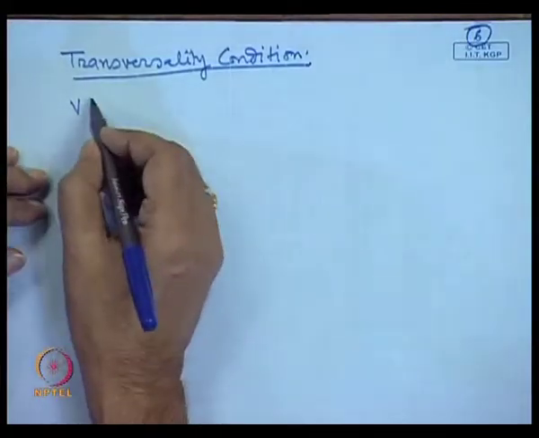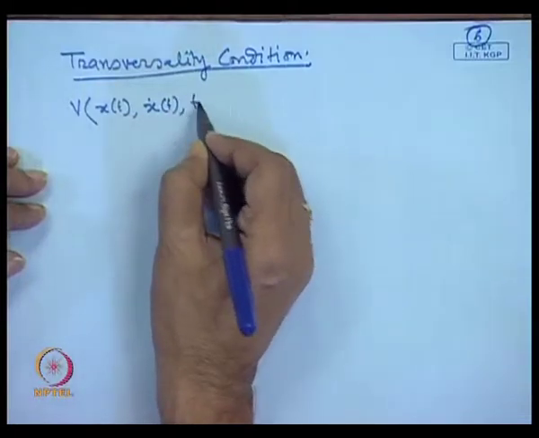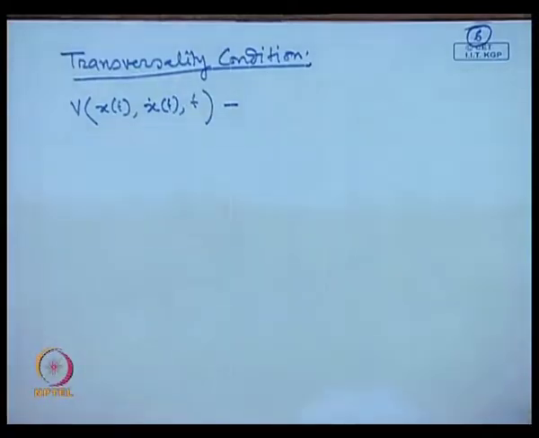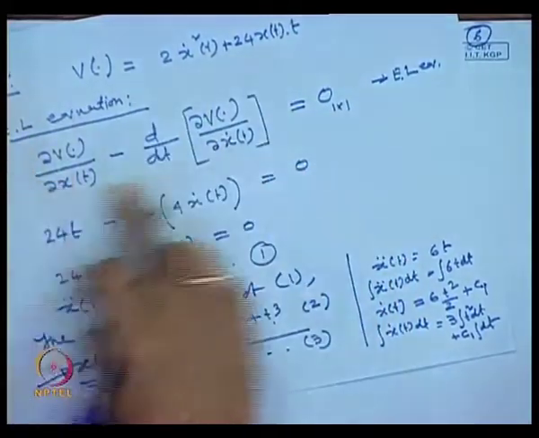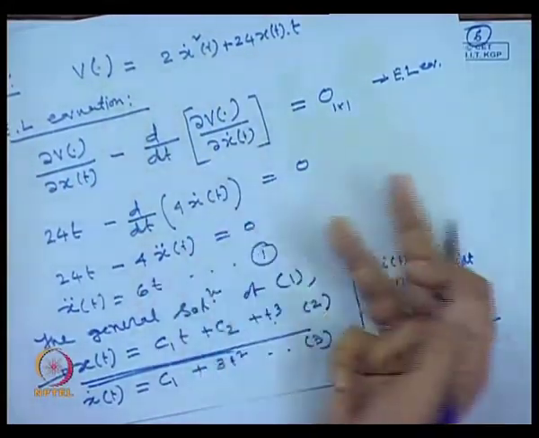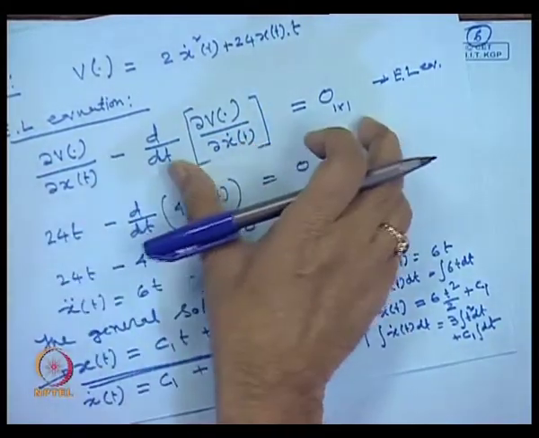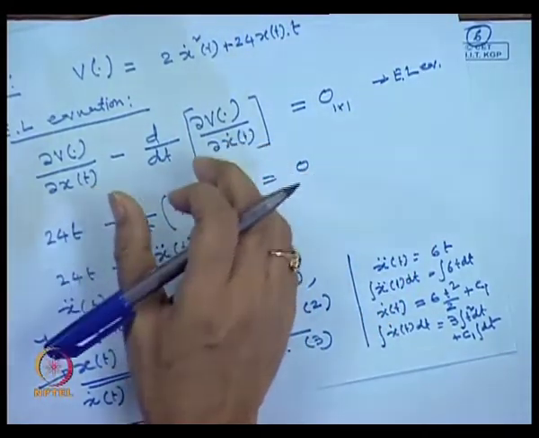So, let us see this one. I have not put a star, you can put a star, because whatever solution you get is only the optimal trajectory star. It is not necessary to put a star; if you get the solution of the Euler-Lagrange equation, you will get the optimal trajectory x star of t, or you can write x of t. I am just not writing it, if you like you can put a star also.